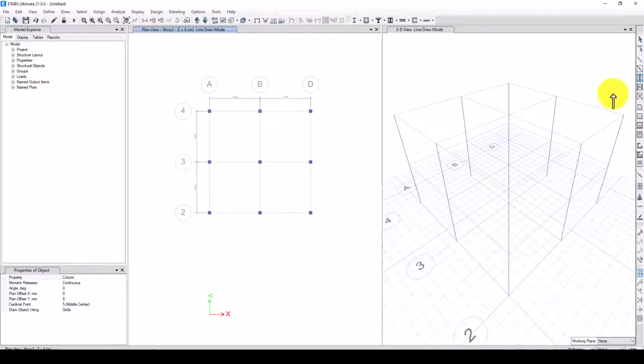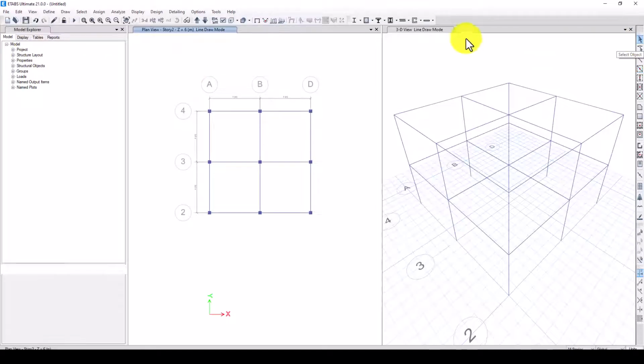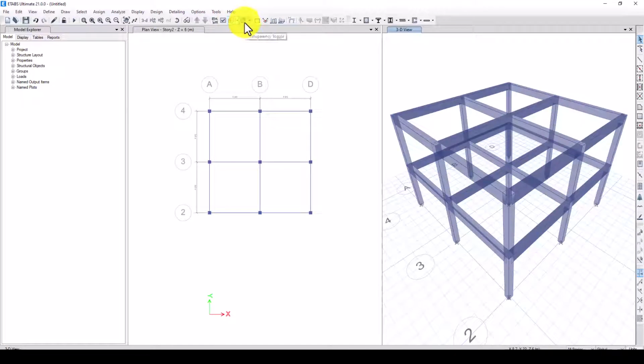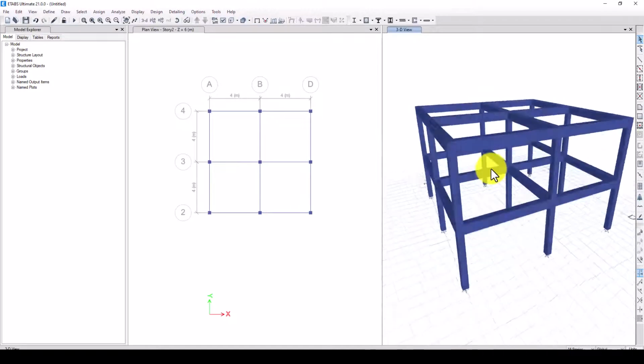The second, the same thing for the beam: I come to frame, use beam, and add the same for the beam. You can also check 3D, and you can see the 3D of the model, with some more shading, as you can see here.